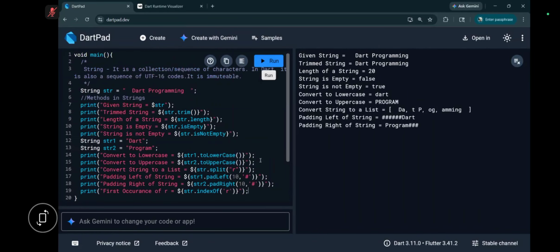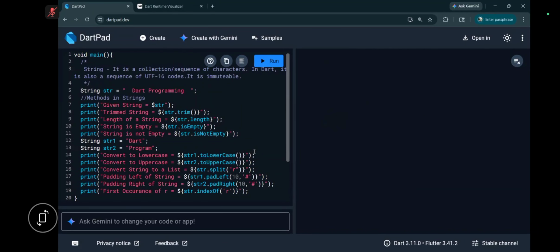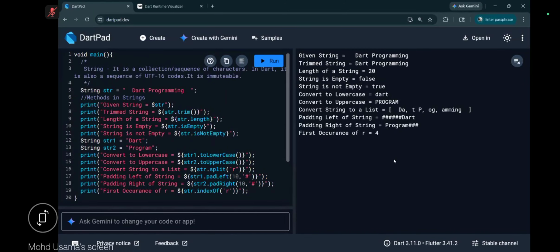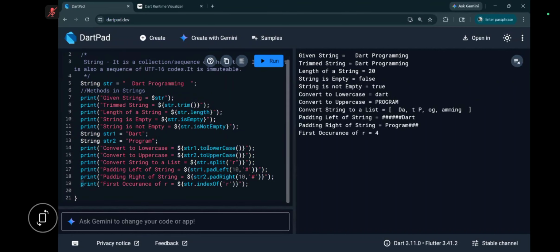Let's run this. It is going to give you the index of the occurrence of an R in the dot program. This is 4. This is 0, 1, 2, 3, 4, which also counts the space character.